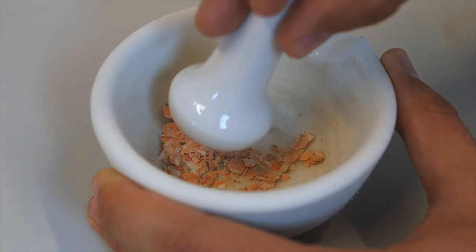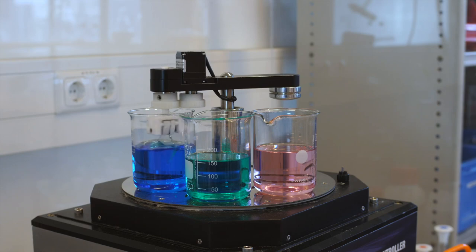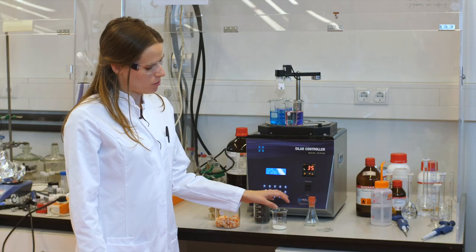In our lab, we break down the wood and shells and turn them into small chemical building blocks. We use the lignin and chitin to turn them into long, biobased molecules, biopolymers.